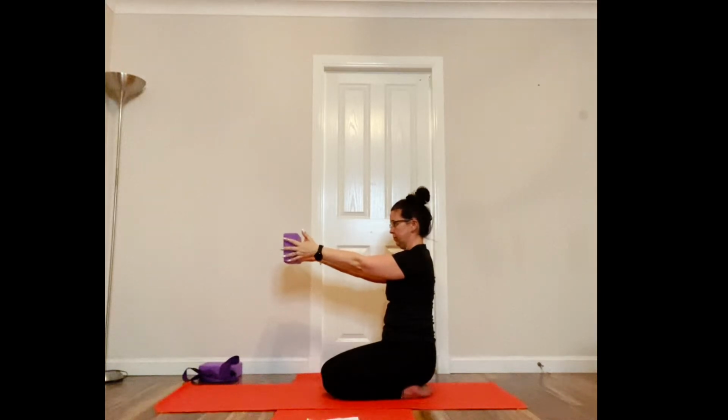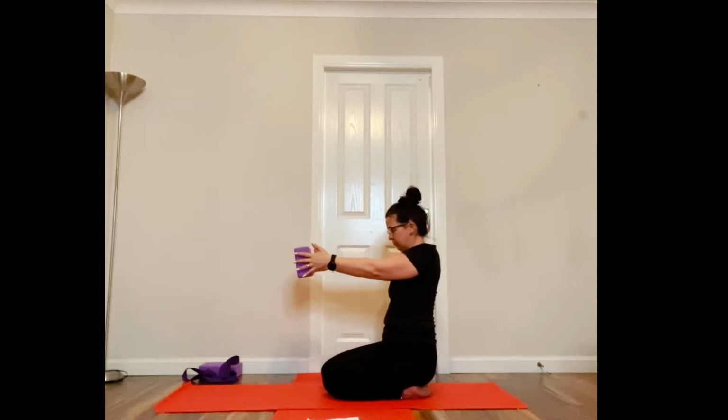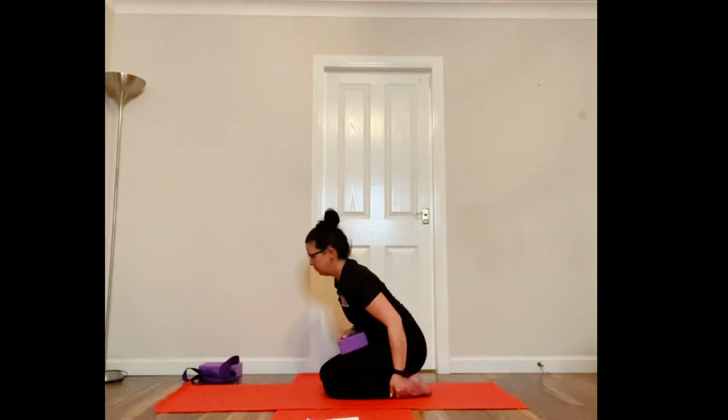So what we're trying to do here is engage the shoulders, okay? And then what we're going to do, see how you're just putting your scapula, your shoulder blades back and forward. So you're not bending your arms, you're keeping them straight, and you're doing that very small movement with your scapula to get that forward and backwards movement, okay? So just a few of these, back and forward, remembering to keep your arms straight. It's really tempting to bend them. And as I say, you can be doing this without a block because we're still engaging the shoulders. The block's just a kind of handy reminder if you've got it handy.